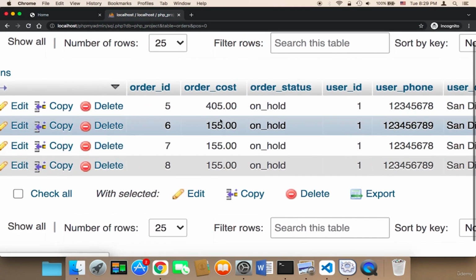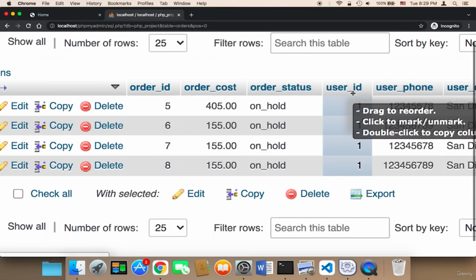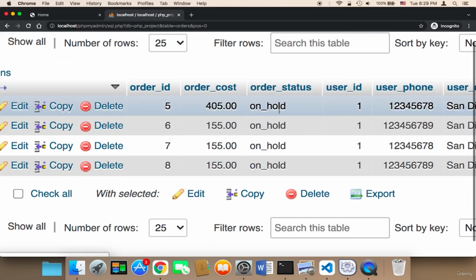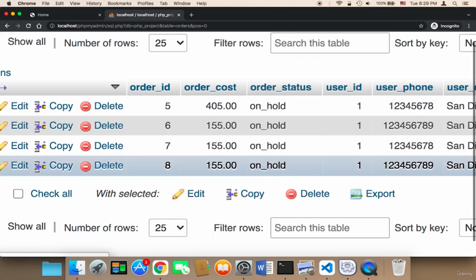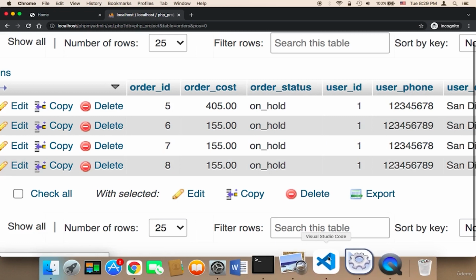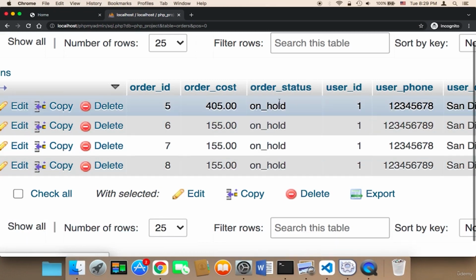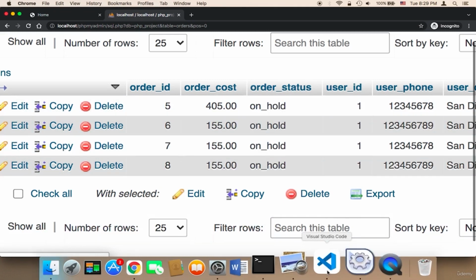But for the user, we just need to display references such as the order ID, the order cost, the status, and the date as well. So let's display these things. I'm going to display the order ID, cost, status, and date.